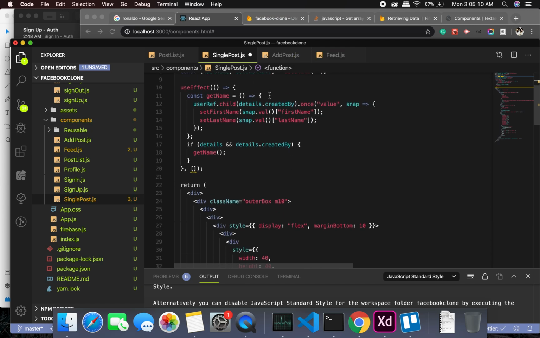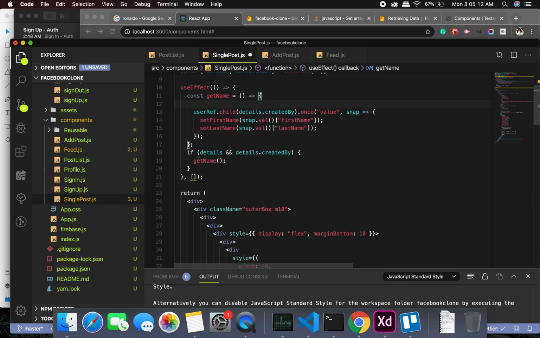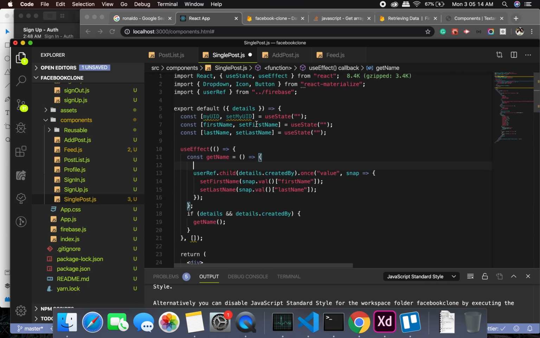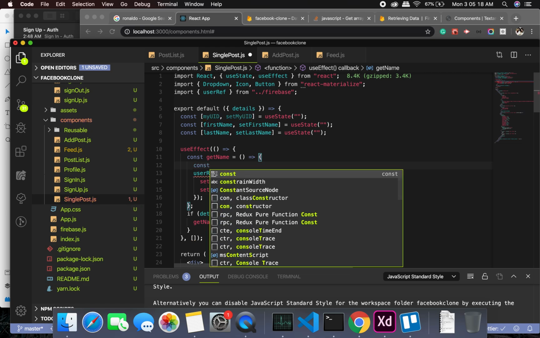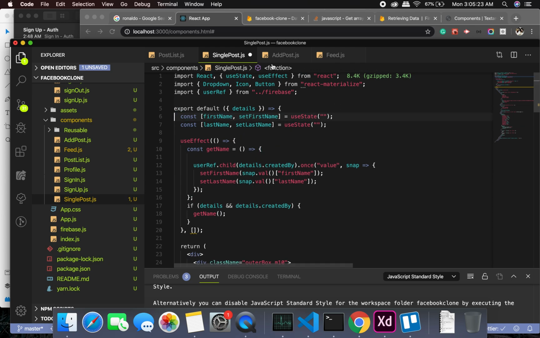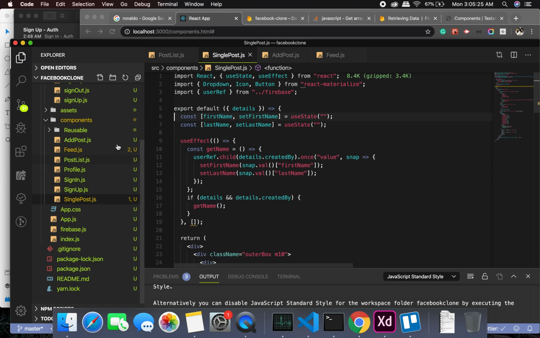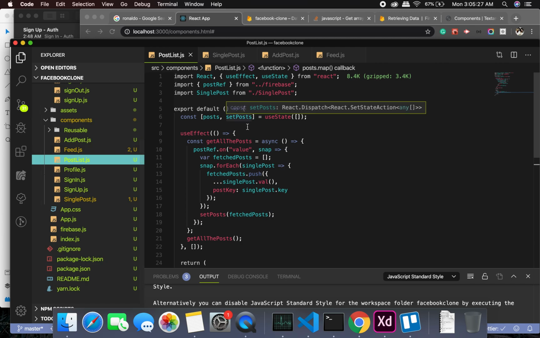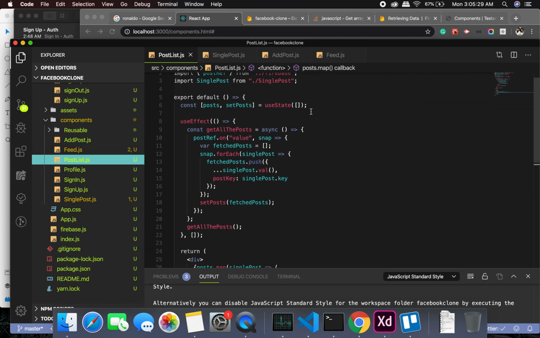While I'm getting the name, I'll even get the UID. So rather than doing it in every post, how about I pass it from post list? So here I'm just doing it once, right?